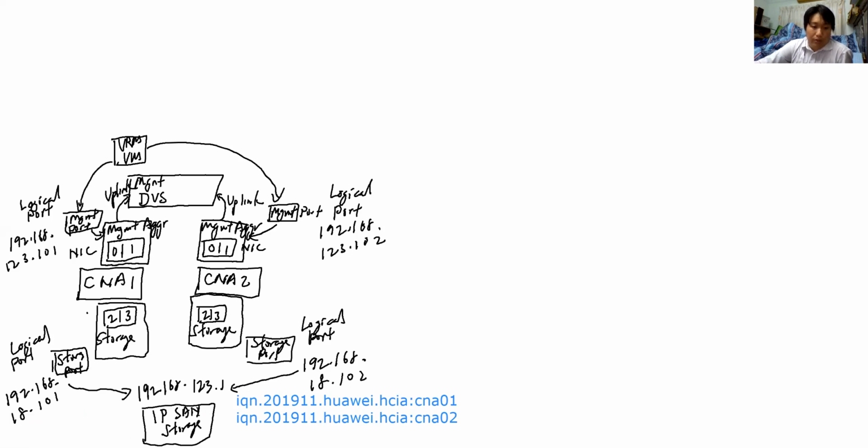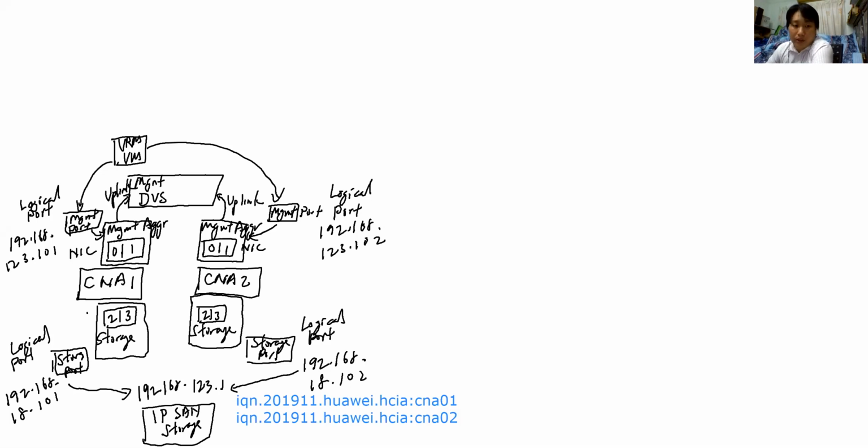So we will need to change the CNA HCIA initiator name to this particular IQN name so that the storage system will allow the CNA node to connect to these IP SAN resources. Okay, so let's look into the actual lab.